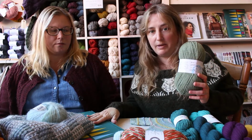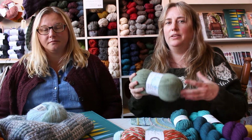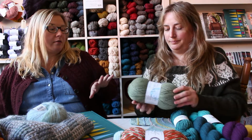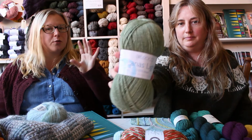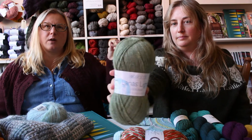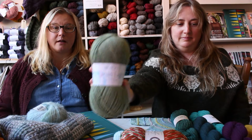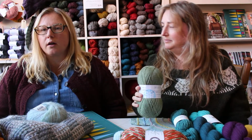If you wanted to try a painting shawl, then the Lanas palette too is a little more muted. There are more pastels and some more earthy jewel tones. And they're all heathered, blended heathered colors. And the nice thing about the Lanas Light is it's a DK to Sport. So it's 22 to 24 stitches every 4 inches. And that brings you into a light DK to Sport. And because it's a 2-ply instead of a 3 or a 4-ply, it will open up a bit more when you block it.